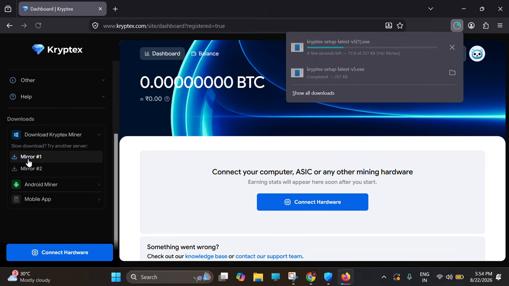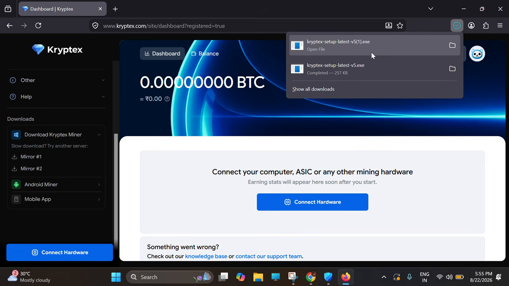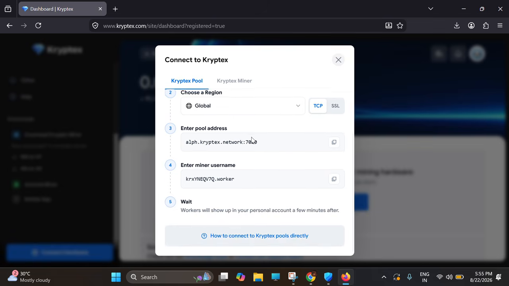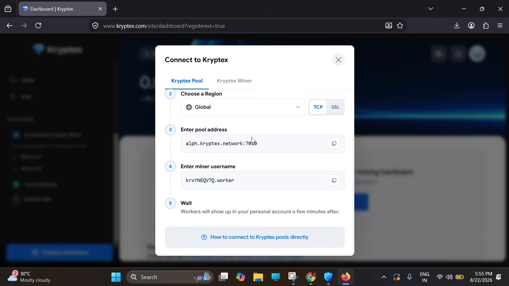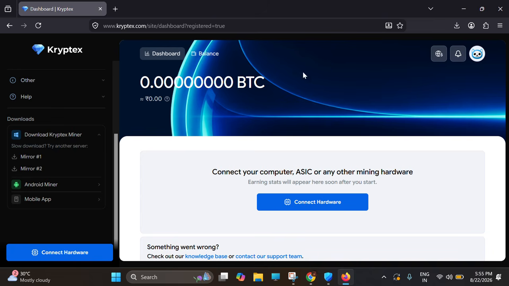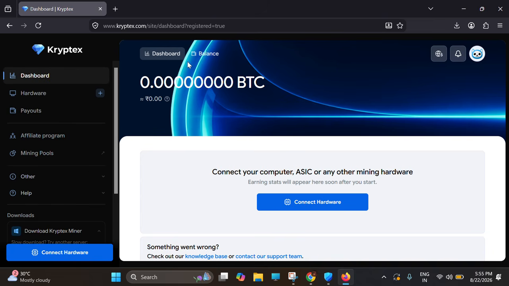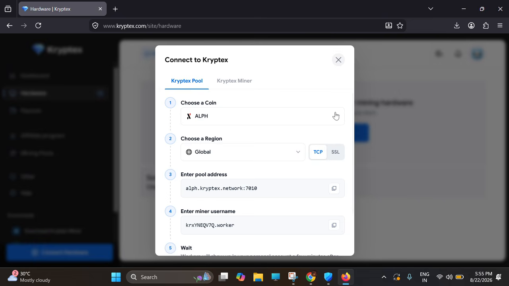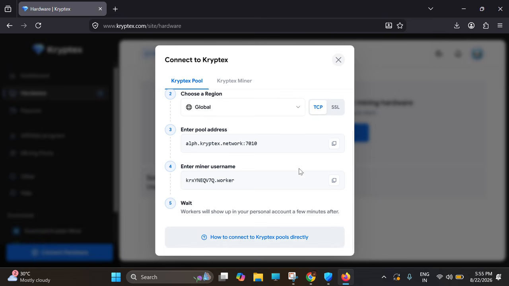Let's install it. The whole setup is the same. Right now we are balancing the hardware. I think I need to connect the hardware first, but it is not connecting.